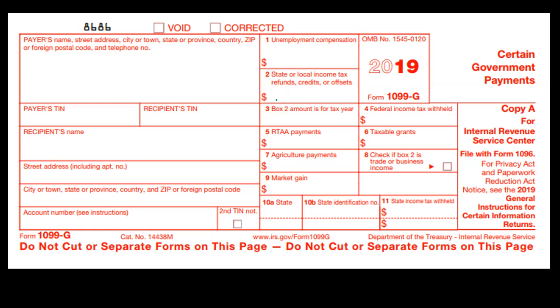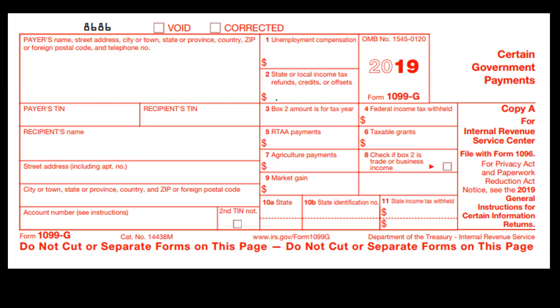Now, note, you might say, well, what about the federal refund I got this year? The federal refund isn't something we got to deduct for federal income taxes. It's something we overpaid in the prior year. So we're not going to have to include that, right? We're not even going to get any documentation for it. We'll just get the check or it'll be deposited. We're not going to get a 1099-G for it.